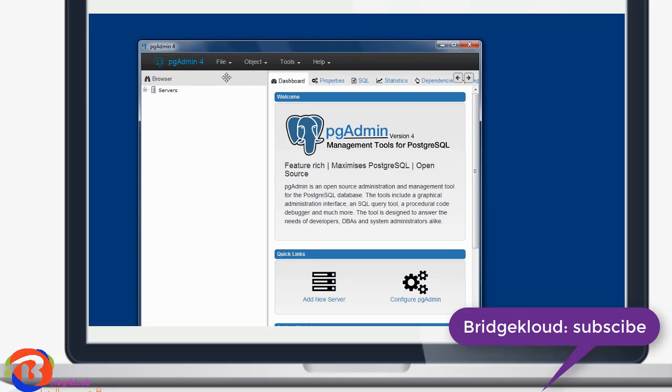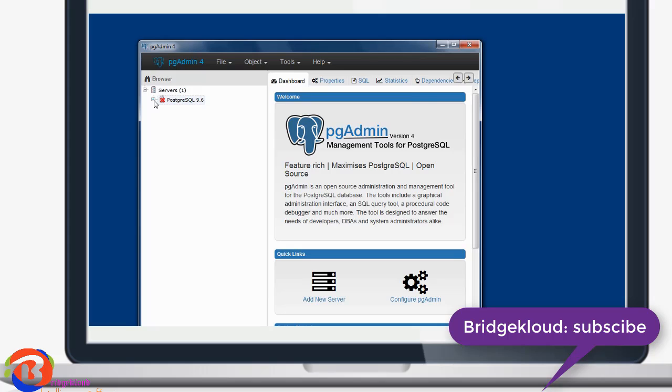When the pgAdmin 4 tool opens up, this is what you'll see. To verify the installation was successful, we should be able to connect to the servers. So click on this plus button here to expand it. If you can expand it, that means the installation has been successful.